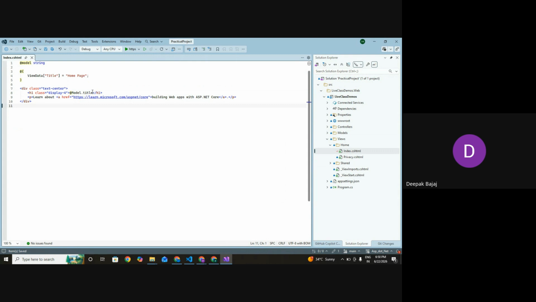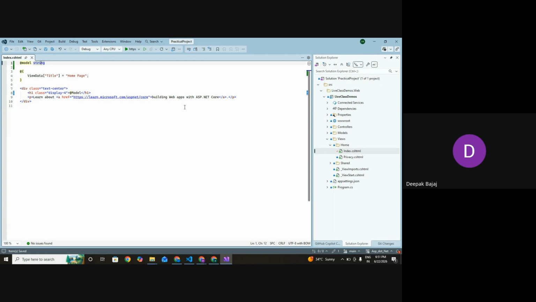No title, just at the rate model only. Let's check this because right now I'm using it as a string. I'm not using a model which has some property. You understand my point, guys? So I'm just using this model as a string.